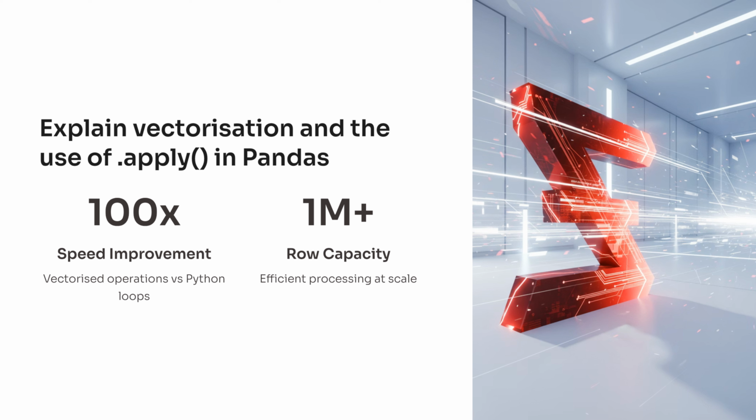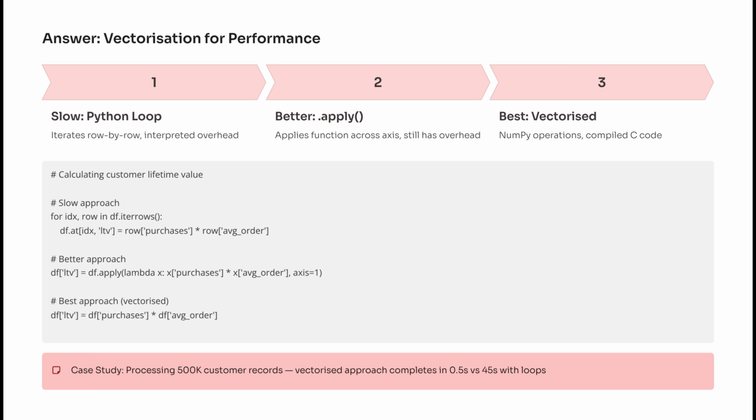It's how Pandas can crunch numbers 100 times faster than pure Python. Instead of looping through each row, vectorized operations push the work down into optimized C code, so everything runs at once, in parallel, right under the hood. That's how Pandas handles millions of rows efficiently, with the same code that would take seconds, not minutes, in Python. Let's see how this actually works using a real-world example.